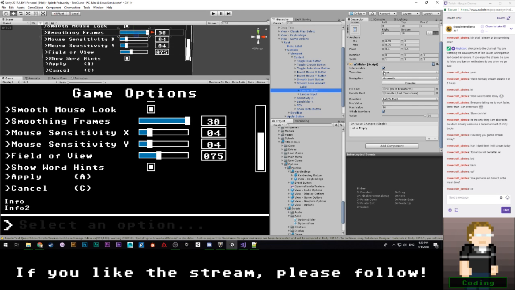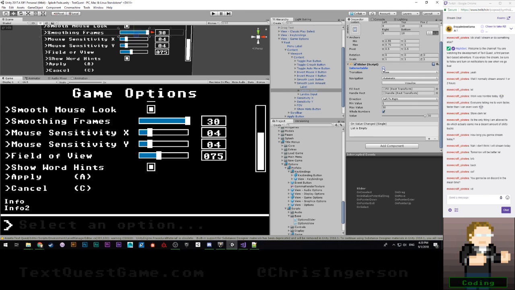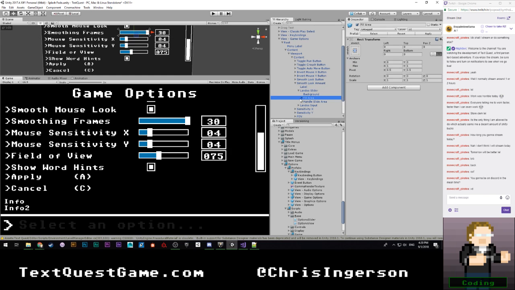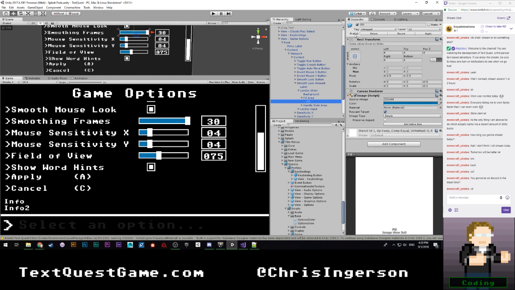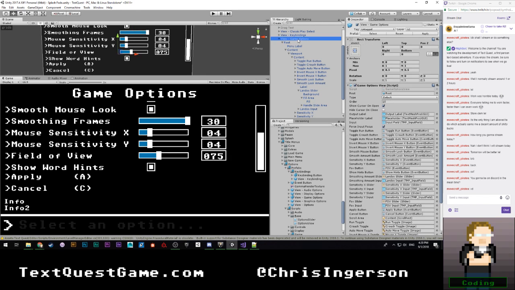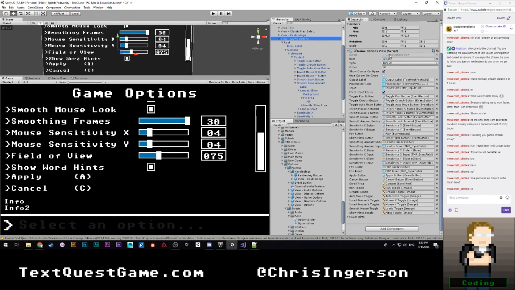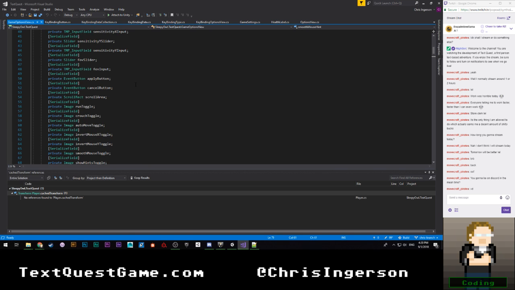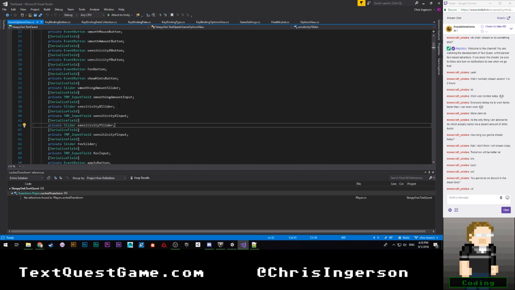And yep. So here's the thing. If I make that not interactable, it doesn't actually do much. So I need to reference the color of the slider background, or I guess the foreground, the fill area here, and change its color. So let's go ahead and come up to here. We're going to add some new fields. We have our slider, and we're going to come down to smoothing amount input.